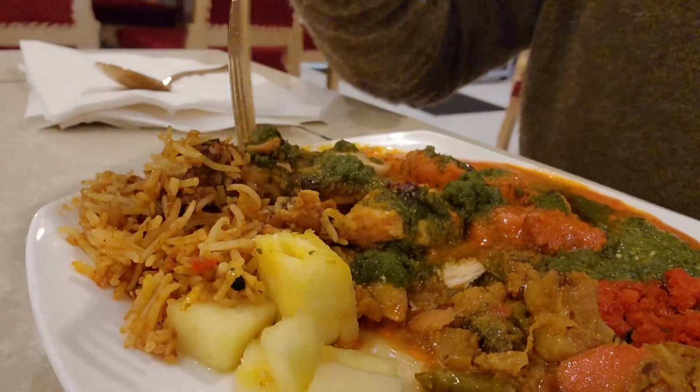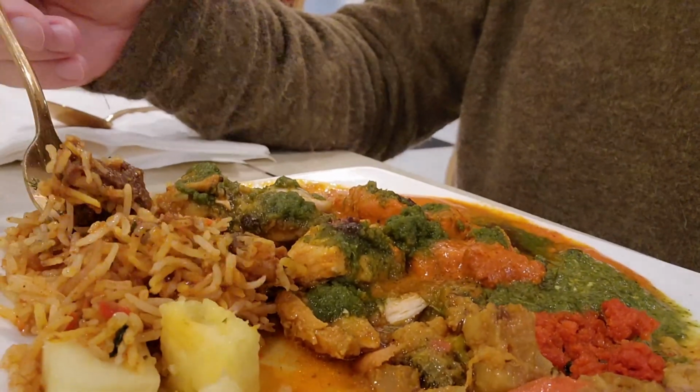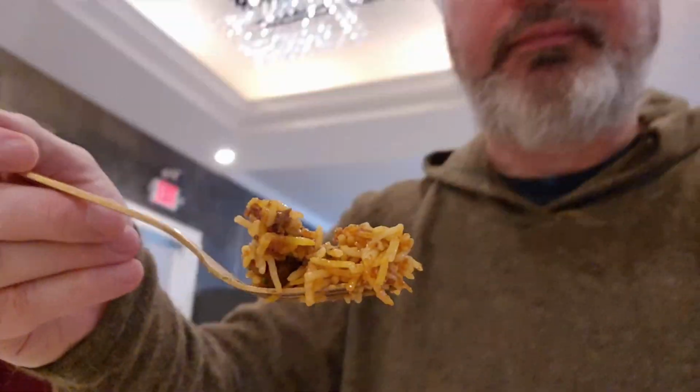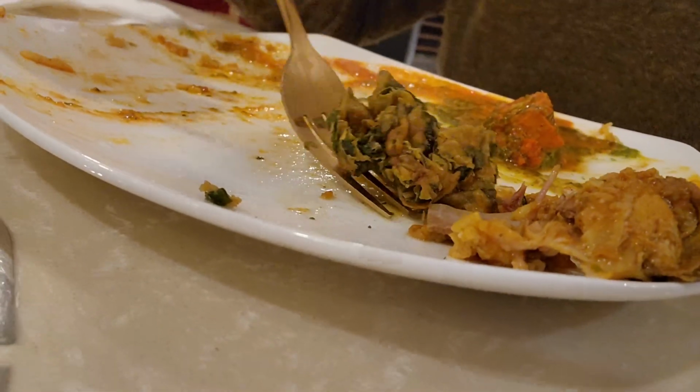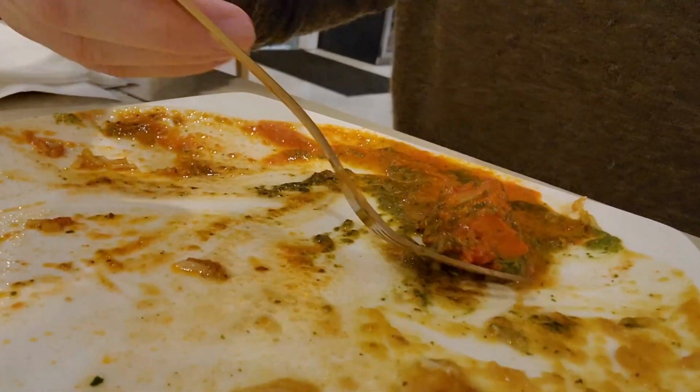There's lots of good seasoning, and the spice levels are manageable for most people, I would say. I haven't found anything to be blazingly hot, but they do have some things you can add to your dish to make it more spicy and hot if you want. I think most people would find everything just the way they want it, and I do have one friend who hates curry. My pal the goat hates curry, but there probably would be some things here even he could enjoy.